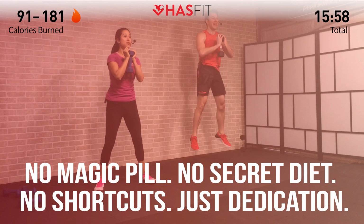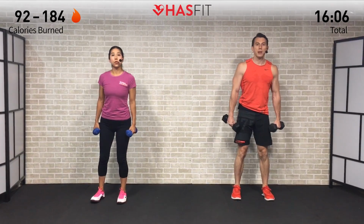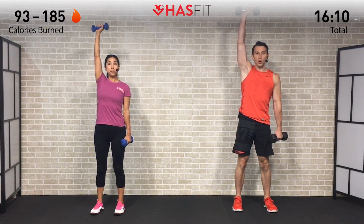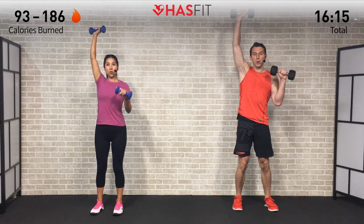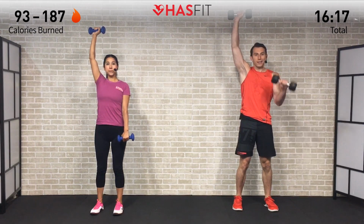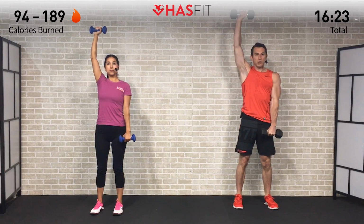Excellent. All right, move your bench or chair out of the way. We're gonna need both dumbbells for the next one. We're gonna move into an upper body move, a little combination move. We're gonna press up with one arm and keep one dumbbell straight overhead. With the second arm, we're gonna perform a reverse curl. So go ahead and keep that wrist straight, locked in, keep that elbow in nice and close to your body. That opposite arm is just isometrically holding that dumbbell up overhead.